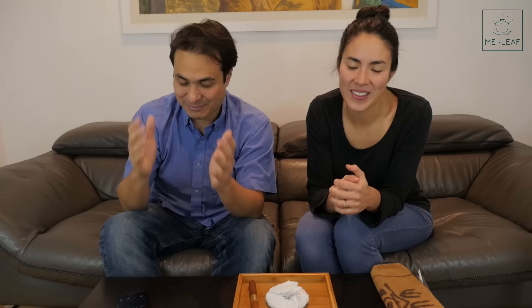Immediately afterwards we're going to show you how best to wrap your Puerh cake up so that you can keep it nicely for storage without making any mess. I'm not a professional, but I started doing this because when you open a cake and don't wrap it up it just goes all over the place. It takes a little bit of practice, but she's good at it now. It may not be as pro as people in China who can wrap a cake army-style super quickly and amazingly neat, but we do our best to explain it.